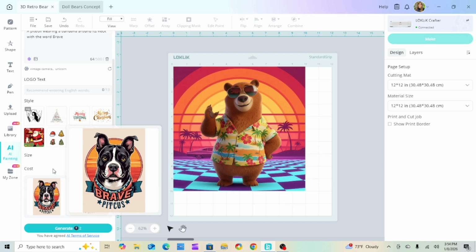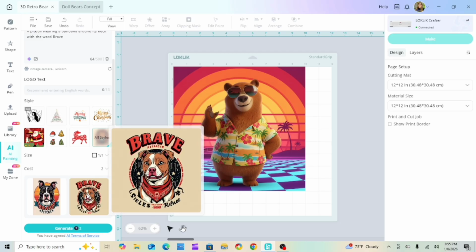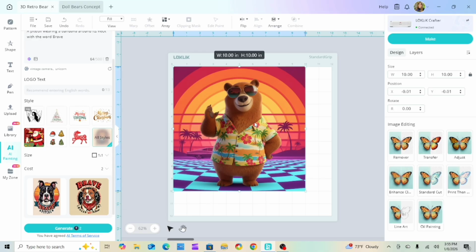Brave Pitkus. Okay, well, that's fine because you can always just ungroup it, right? What's this one look like? Sealless. Okay, brave. And look at the sky. I mean, he's cute. Okay, so I'm going to delete this.